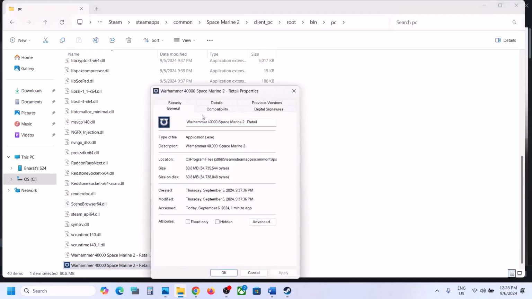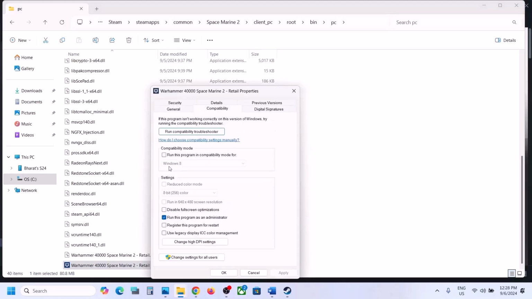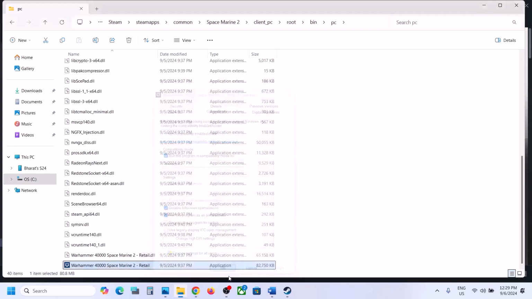Maybe it's still not working. Make a right click, go to properties once again, and this time put a check over here, select Windows 8, hit apply, click on OK, launch the game. If that does not work, try Windows 7 over here, hit apply, click on OK, launch the game, and then check. Still not working. Put a check on disable full screen optimization, hit apply, click on OK, and then launch the game from here. Still not working.